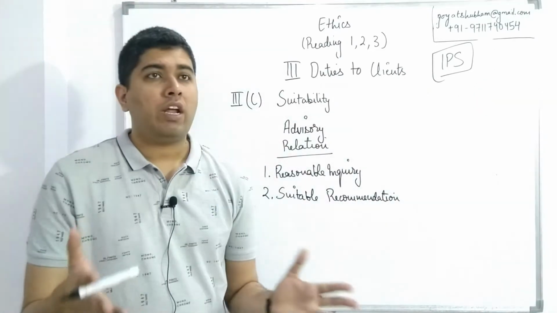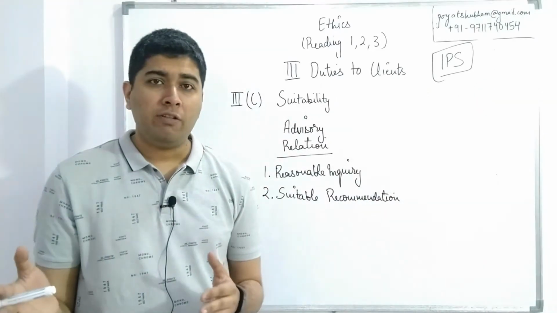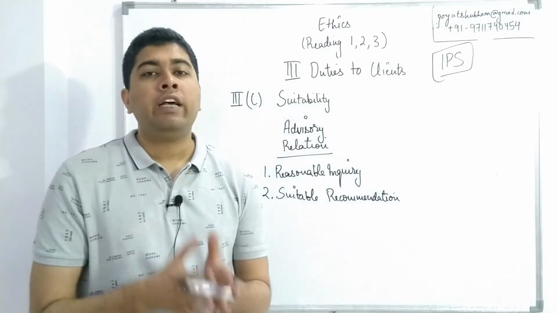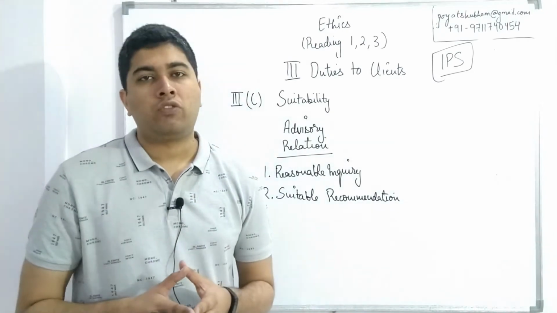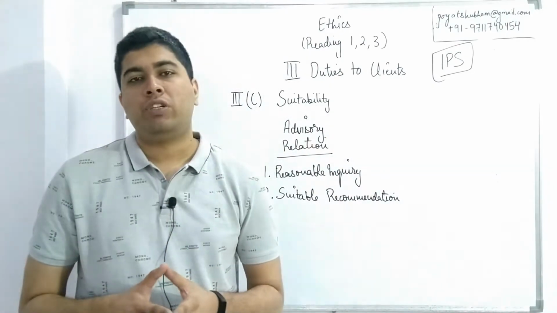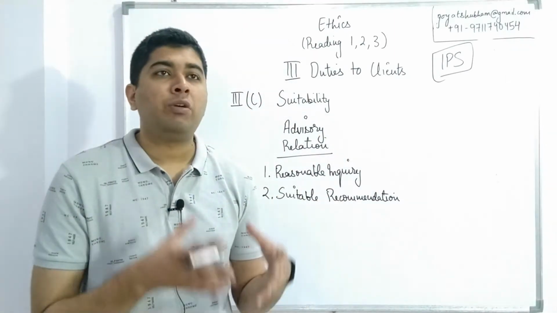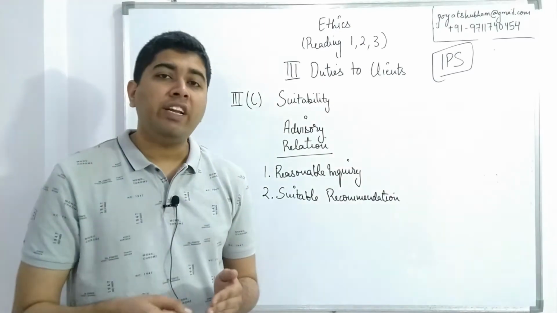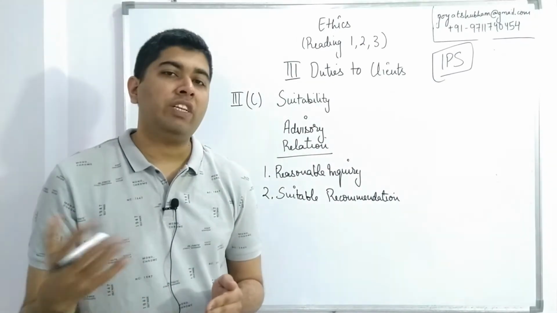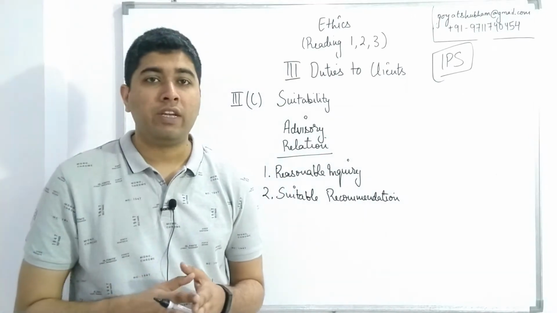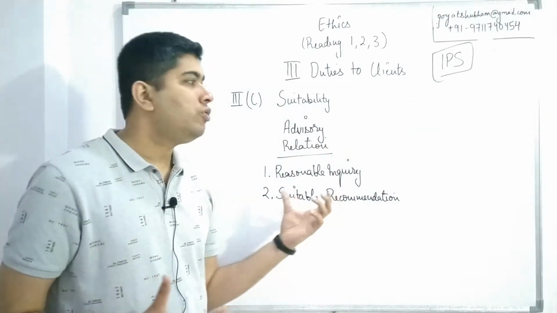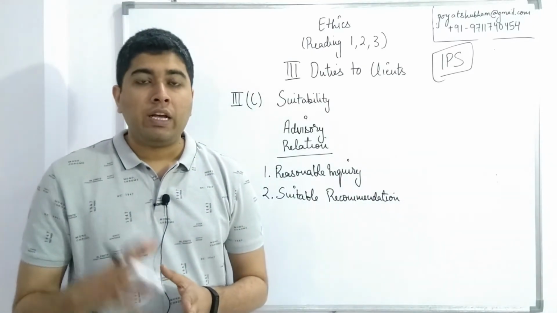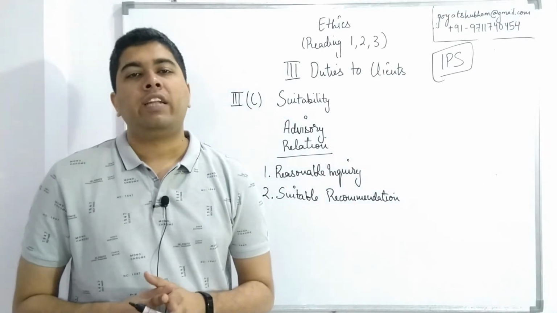So let's say I have a particular security which is very risky. I will not be recommending that security to a client who has very low risk tolerance, who is not able to take too much risk, who probably wants to create an investment for his pension, which he might start needing in 10 years. I would generally not recommend that he invest his money in those high risk securities. So my recommendations have to be suitable in context of the risk return profile of the investor. Aside from this, there is one other suitability that I have to check.